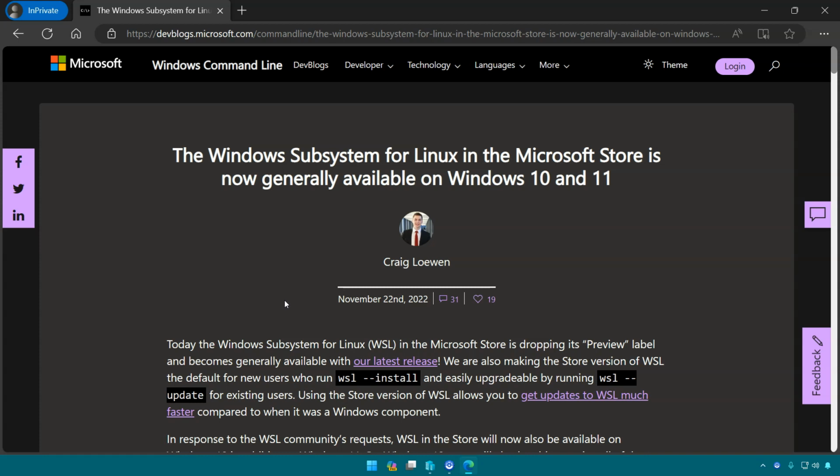So originally, WSL was distributed with the Windows image itself. The WSL command was pre-installed, and then you could turn on an optional feature to use it. And then over time, Microsoft switched to using the Microsoft Store to distribute WSL. And thus, if you have an older install of WSL and you want to get upgraded to a newer version, you're going to have to make the migration to the Store version. And that's what I'll show you how to do in this video.